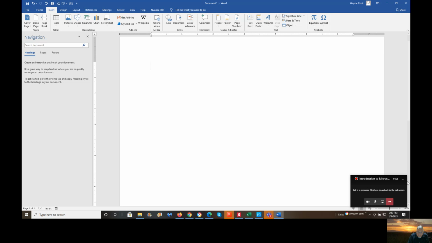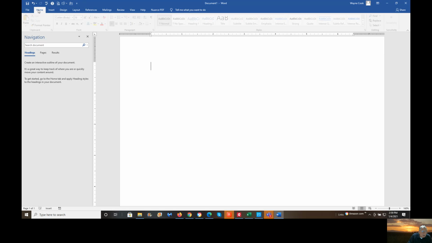Then down here at the bottom, then we have the number of the page and what page it is. And then nice thing, it tells me if there's any, goes through and does proofing on this.